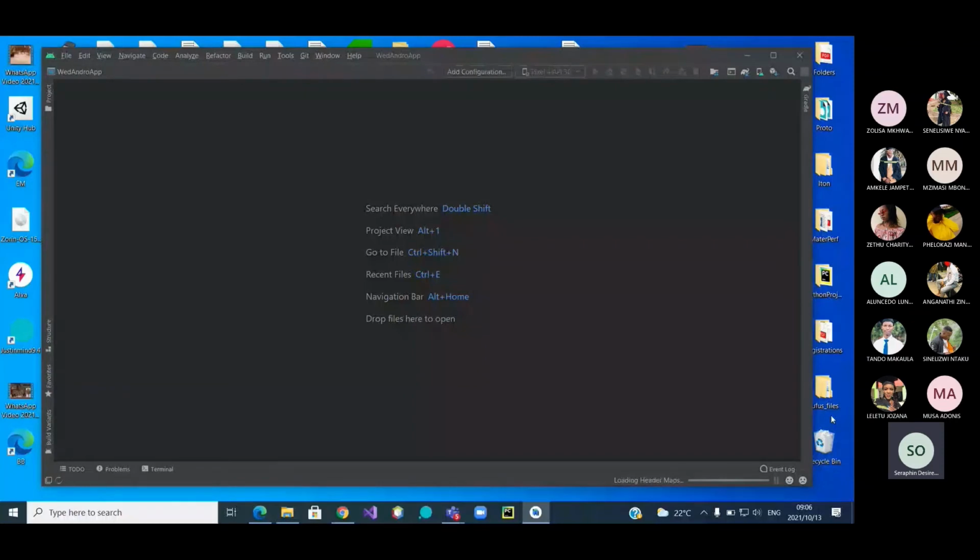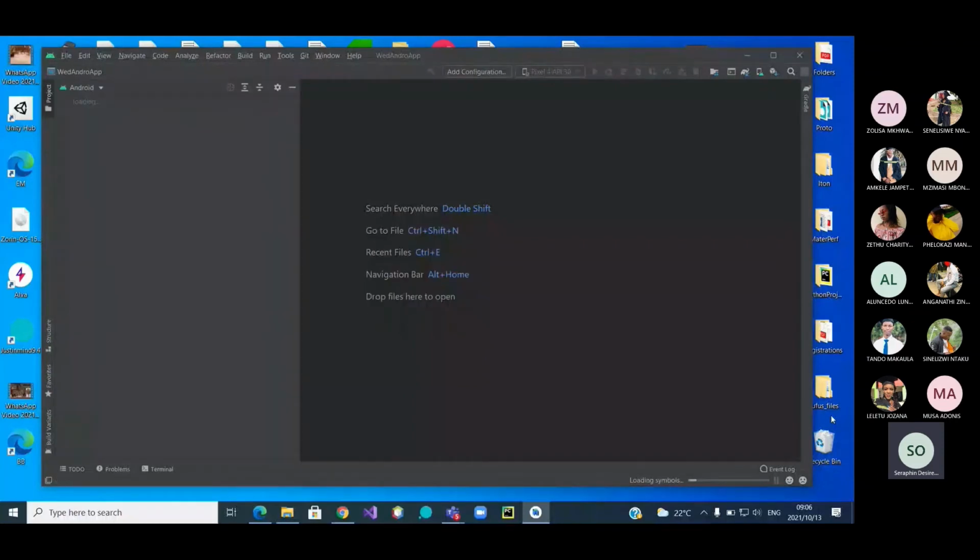It's building the symbols. It's loading the headers. On the right is loading. Here is the indexing, scanning, updating indexes. Up there, it is still just saying loading.